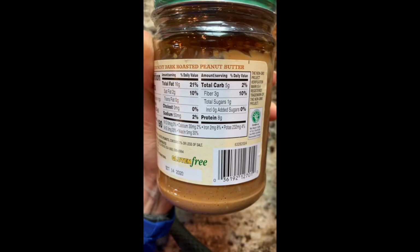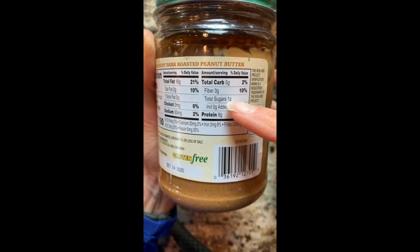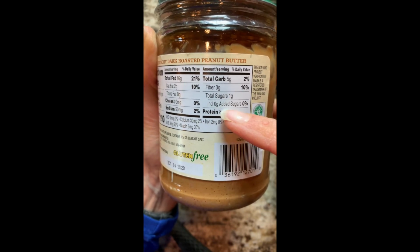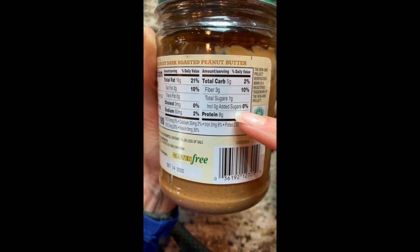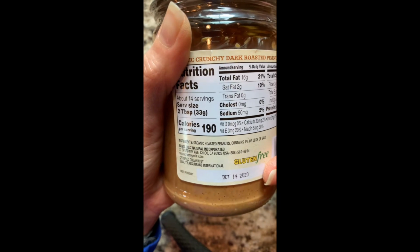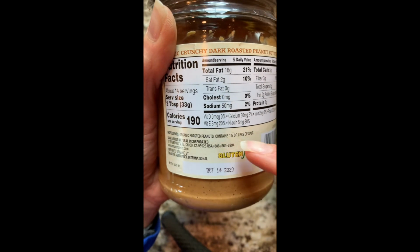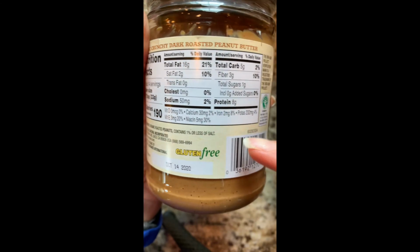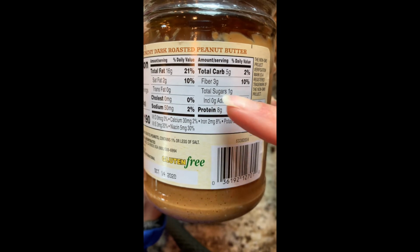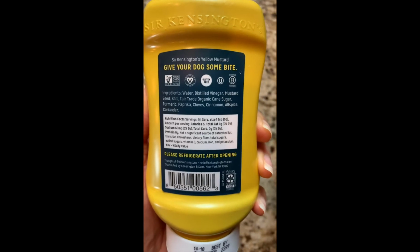Comparing the last peanut butter with this peanut butter, if you look, you'll see that the total sugars of this one is 1 gram, but there are 0 grams included or added sugars in this peanut butter. But now, because it says that, we still need to go over here and check our label. Just look at the ingredients to see what's in it. And I see roasted peanuts and a little bit of salt. So this is a very good label. This is a great peanut butter to use because there are no added or included sugars. Let's check out this mustard label.